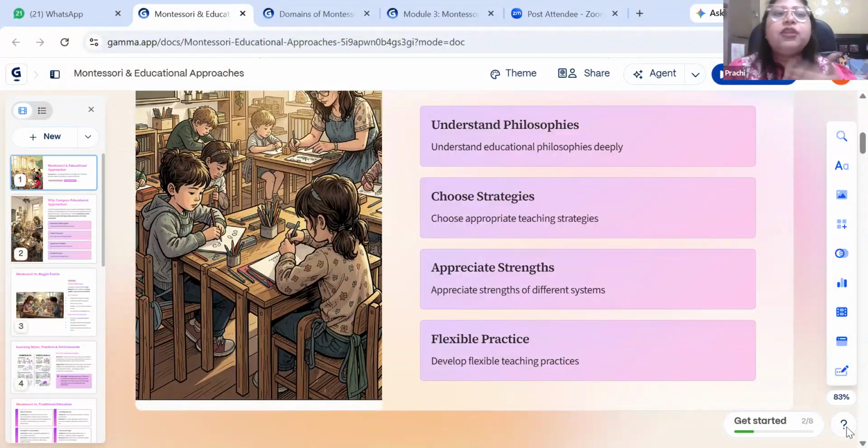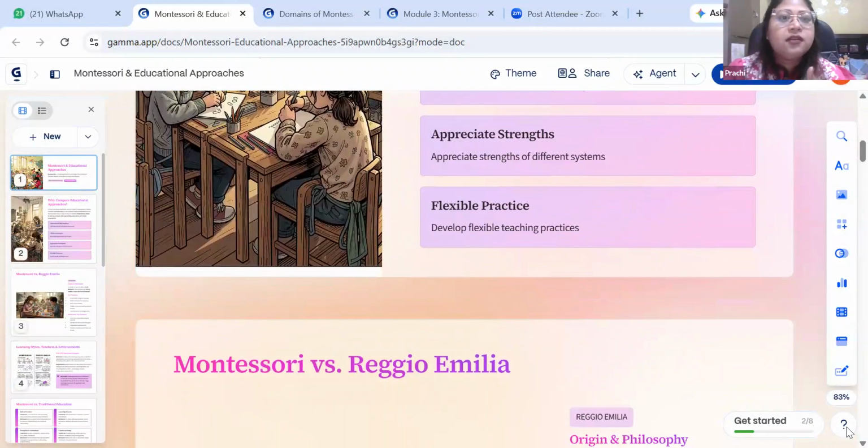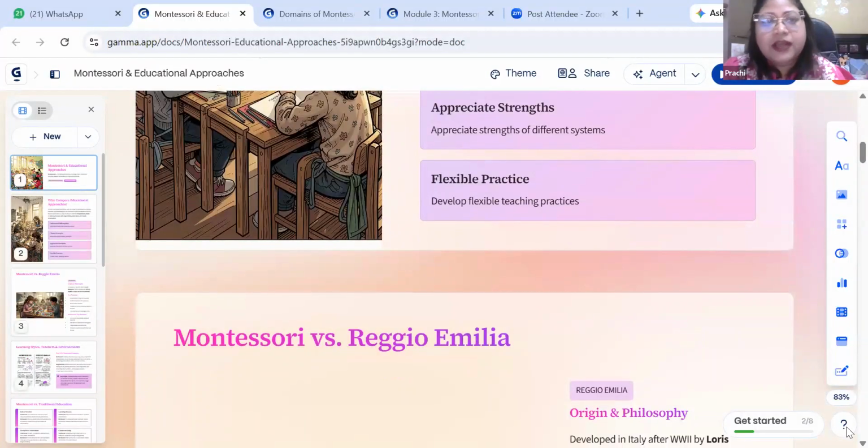So accordingly, you need to be flexible, but you can't cut their tiffin time, their lunch time. You can't cut their free play time, their play time, or an activity period like dance time. You need to be flexible in your teaching style.